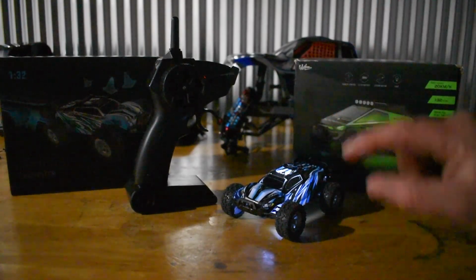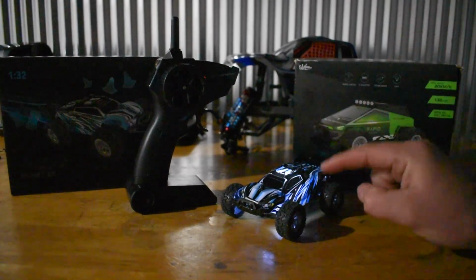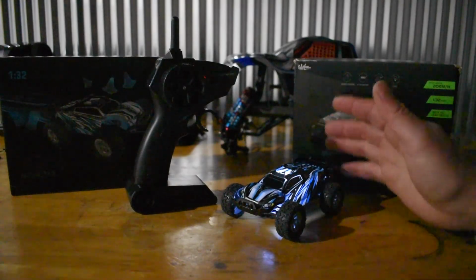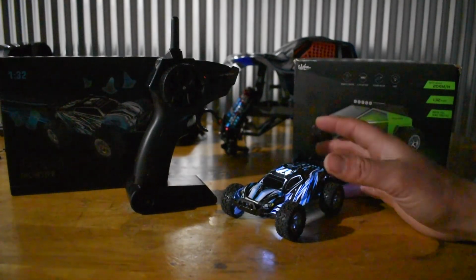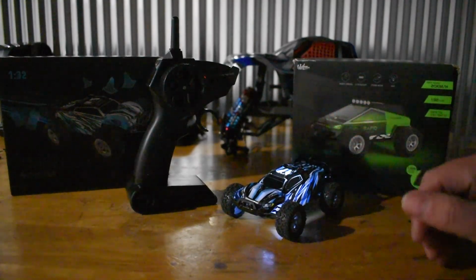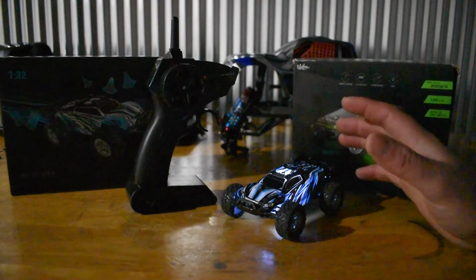The other positive is the battery life. The battery lasted for nearly 10 minutes. So I was kind of surprised that the 100 milliamp hour battery lasted so long. Also, it comes with the proportional throttle. So I do like that. It's at least proportional in the throttle aspect.